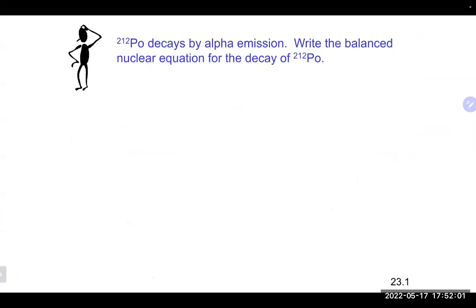All right, so why don't you give this a go. Po-212 decays by alpha emission. Write the balanced nuclear equation for this decay process. And again, if you have a periodic table, it's probably going to be super helpful. If you have one, you might want to pull it out. It'll help you for some of these things. Take a look at this. So first off, we are starting with 212 Po here. 212 is the mass number. We could go to the periodic table to fill in our atomic number. If you do, it looks like it's an 84 there.